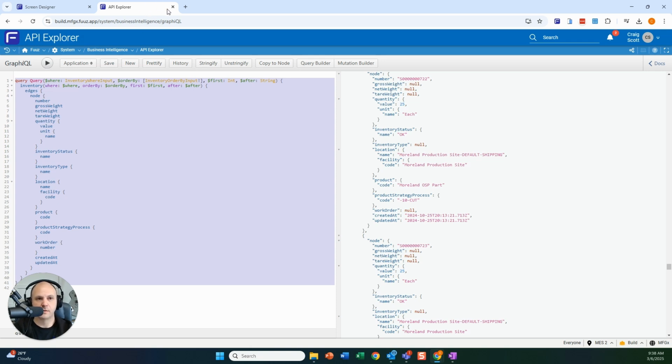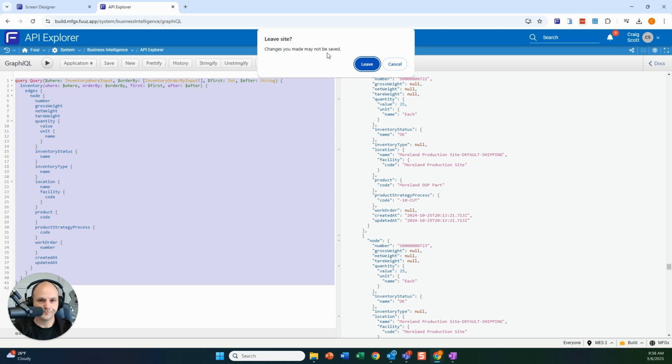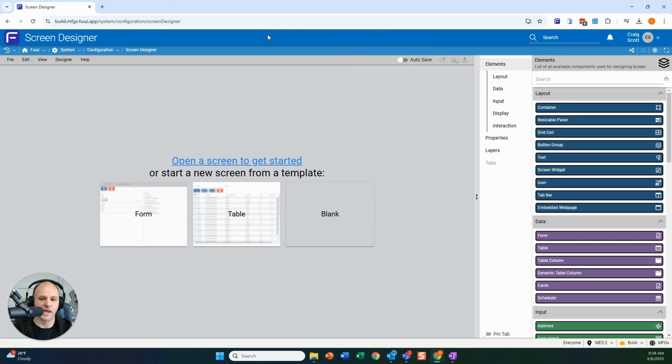I show you this because when we go to build a screen, there are some elements of that involved here. And the power of the schema designer is that it automatically generates all of those APIs, right? So the ability to go in there and build that API is really a function of what we've already created in the schema designer.